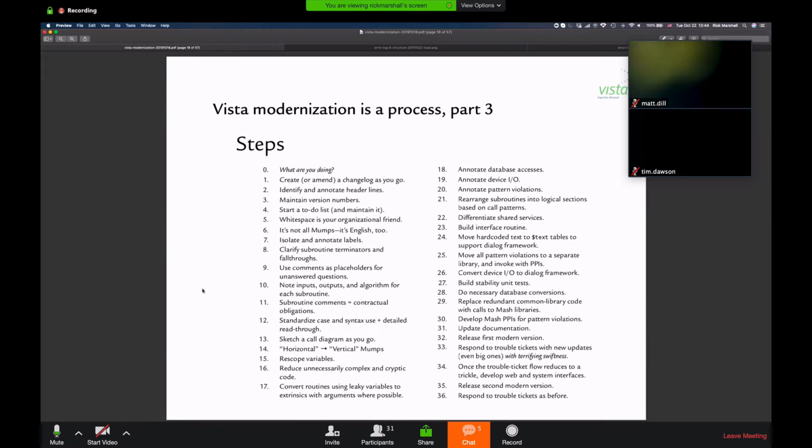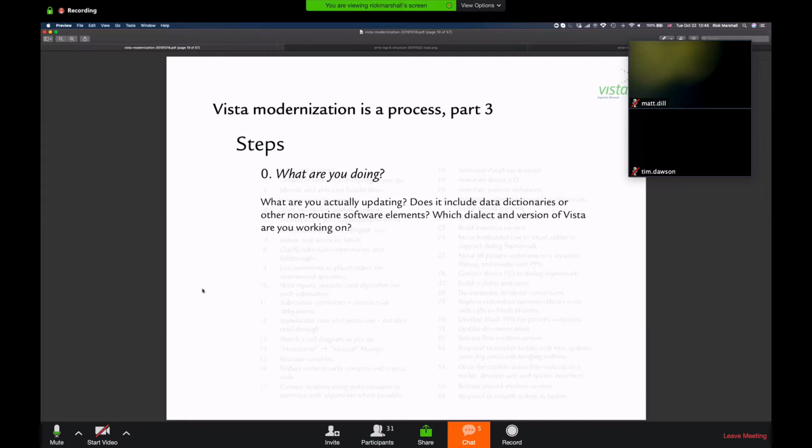So these are currently the 36 steps that I went through on the error log. In truth, I've only really gone through 6.5 steps, of which these are sub-steps. But we've decided not to try to simplify things by making it a run-through. The most important step is to decide what is the scope of your work. You know, with complex integrated systems like Vista, it's very easy if you don't draw lines and say, this is where I work and this is where I don't work, to follow the threads from one module to the next and find yourself updating God knows how many things.